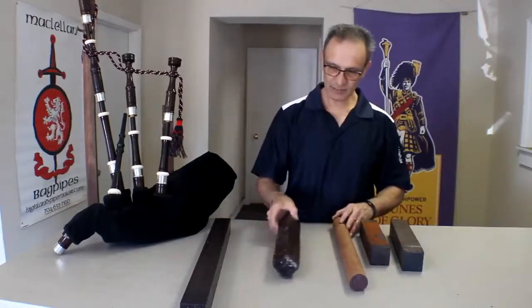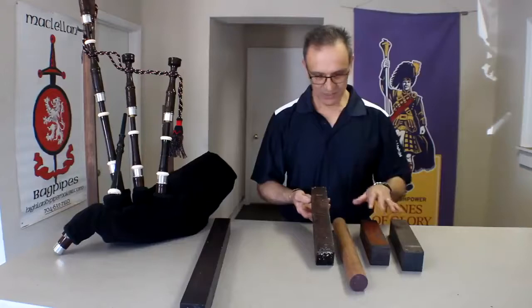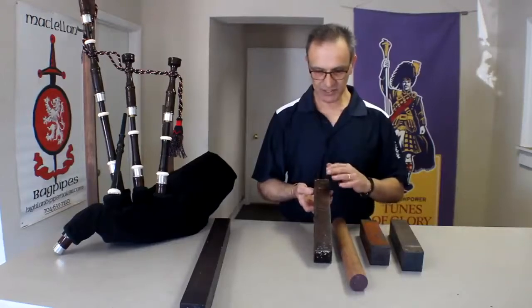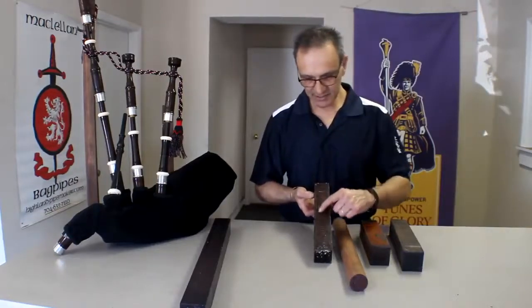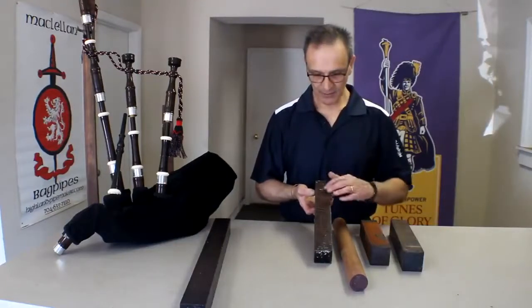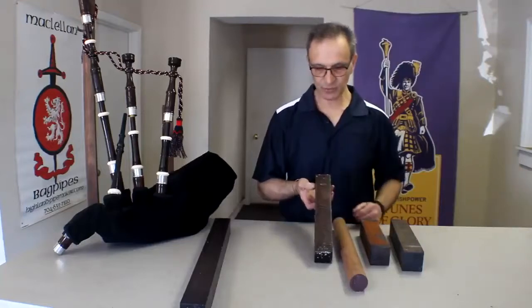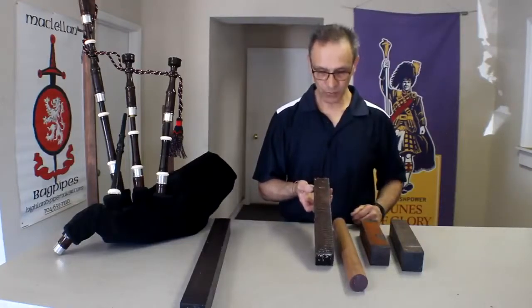This wood is Burmese blackwood. We use this not as much, really for special orders. This is a very special wood. As you can see, it's dark, not quite as dark as the African blackwood, but has really interesting stripes and gives a nice finish, gives a beautiful, rich, warm tone, and really a wood well worth considering.